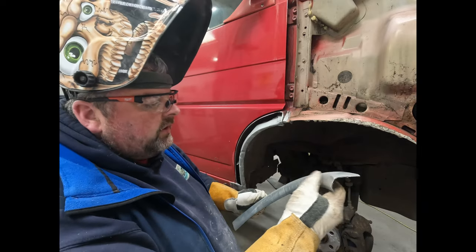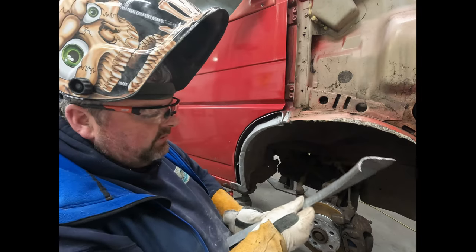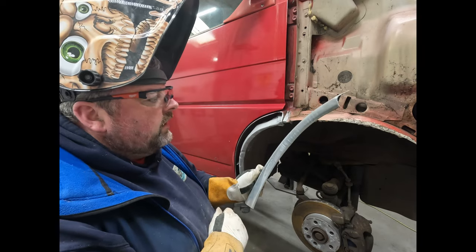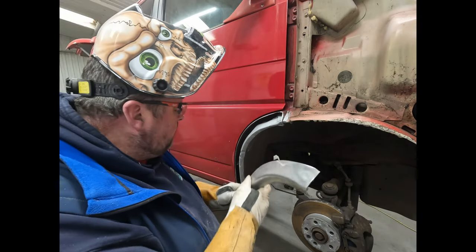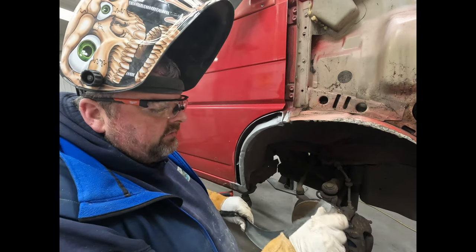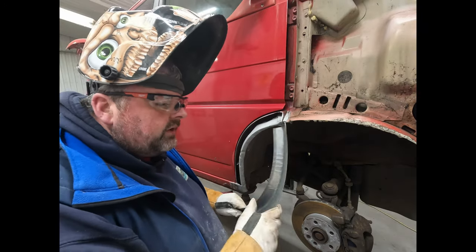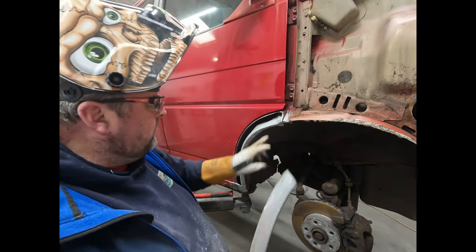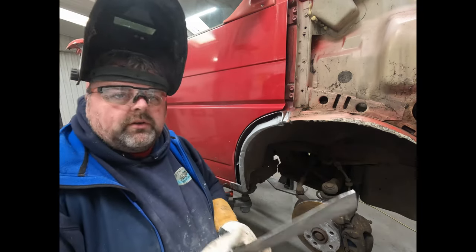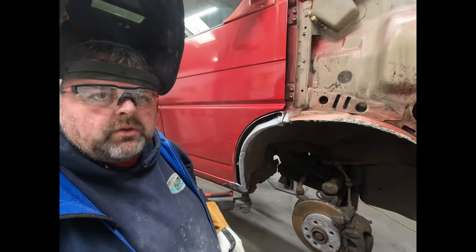So what I'm going to do: on the back ones they're bonded, on these ones they're actually welded through, so I'm going to pop some holes in here so we can plug weld through them, same as what was done before. And then although these are coated anyway, because I've been grinding on it, I like to give them another coat of some zinc primer. You can see I've already zinced in here because I don't want any more rust coming in the future, so that's that one. Right, I'm going to get some holes done and I'll be back.